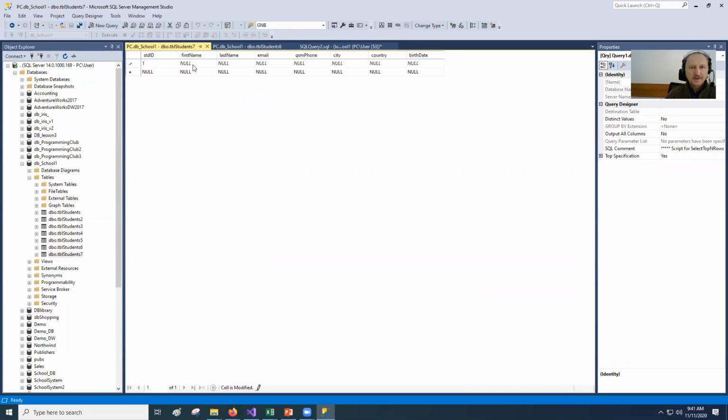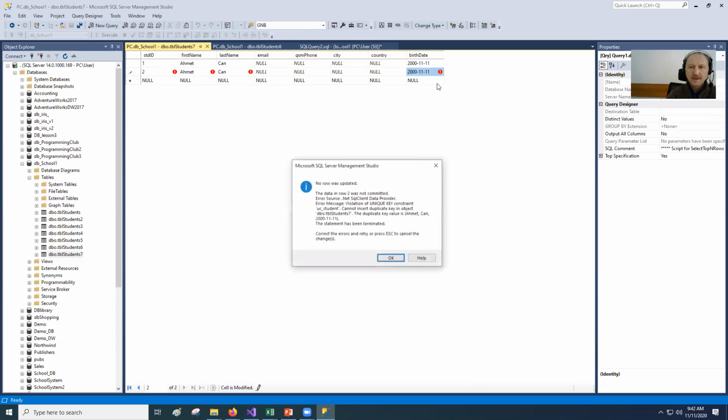Student ID 1, for example, Ahmet. Birth date, enter 11/11/2000. Again, if you want to enter exactly the same information, Ahmet, John, 11/11/2000, when you press enter, it will not accept.